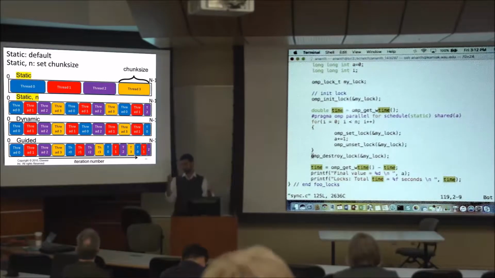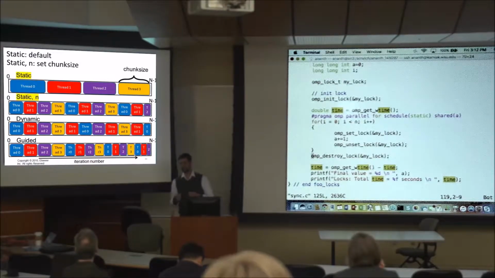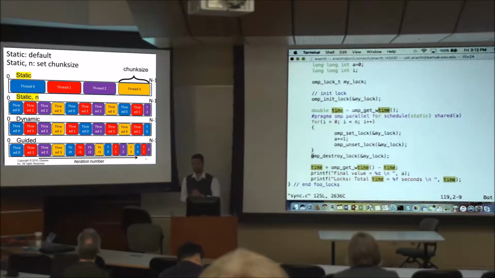So basically you say, I have n iterations to run. If I have p threads, I can distribute n over p each. That's a very coarse level of distribution. The other extreme is to distribute one iteration at a time and see who completes first. Chunk size gives you flexibility somewhere in between. You give, say, 10 iterations at any given point of time. You specify that. There is a default chunk size. If you don't specify anything, chunk size is n over p.